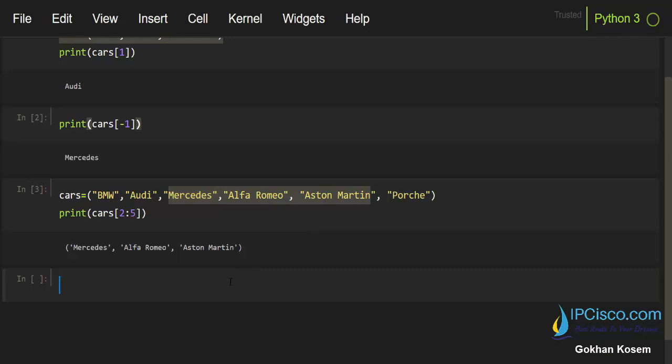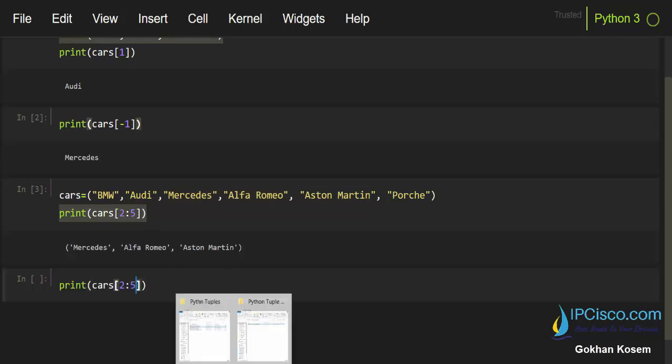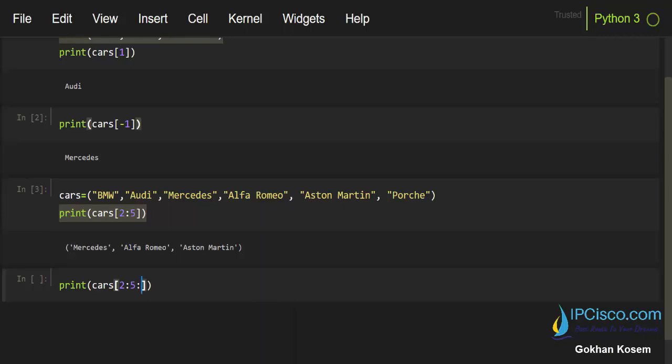We can also use another parameter here. This parameter is the jumping parameter, or step. For example, let's add 2, and this means take this one but jump 2. So it will write this one, jump from here, and then write this one.